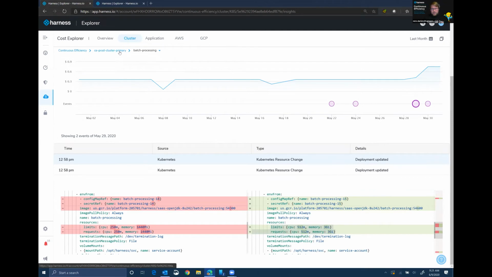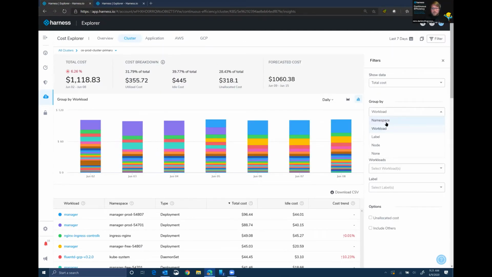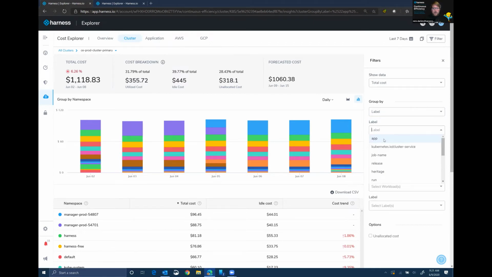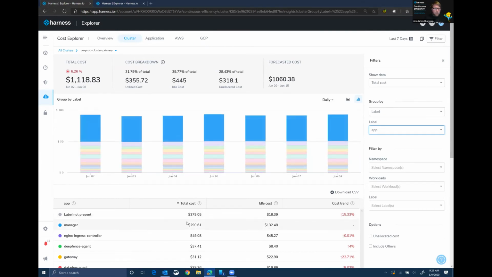Now, this can be looked at in the workloads that are important to us, right? This can also be aggregated by the namespaces that we care about. So we can dive into the namespaces specifically and see all of the different namespaces and where those costs are coming from. Or more importantly, if you decide to continue to do labeling and manually tag, by all means, continue to use all of those labels that you have, right? And know that those are here and available to be viewed and have that same cost analysis. What you'll notice, just like everybody else, we've got a ton of it that isn't labeled appropriately. In fact, some of our cost trend is associated with that.